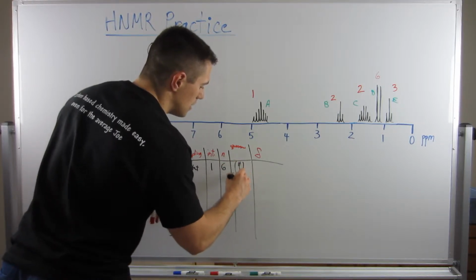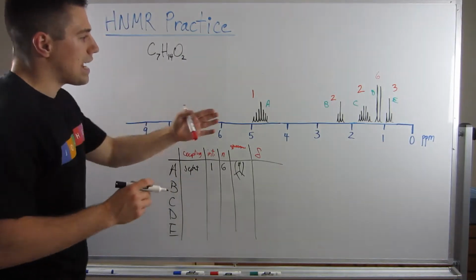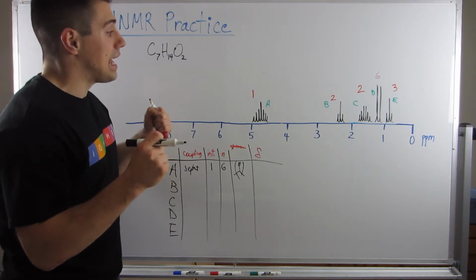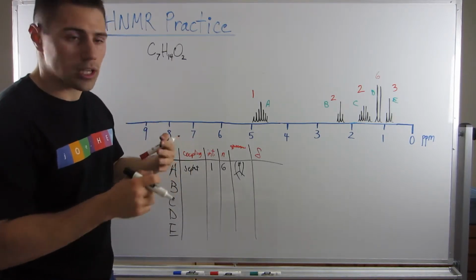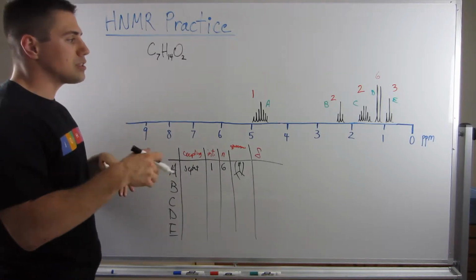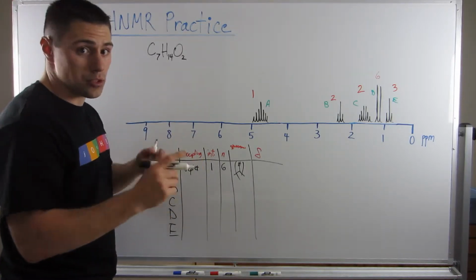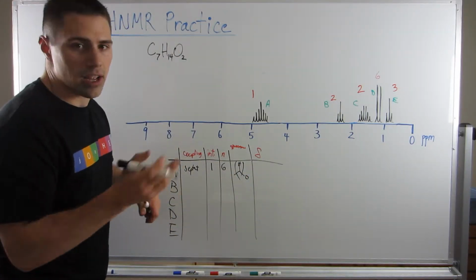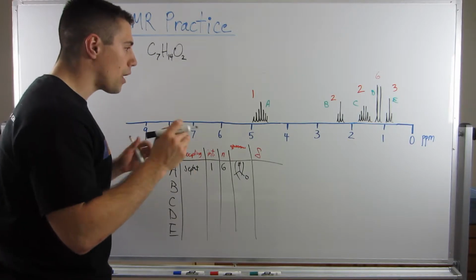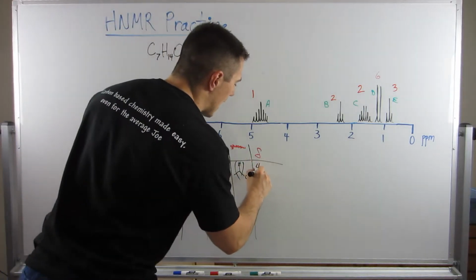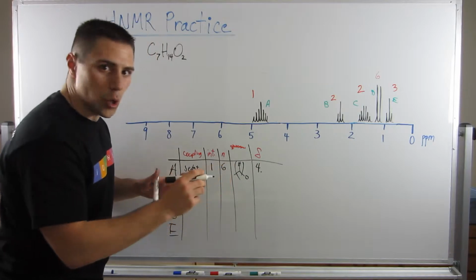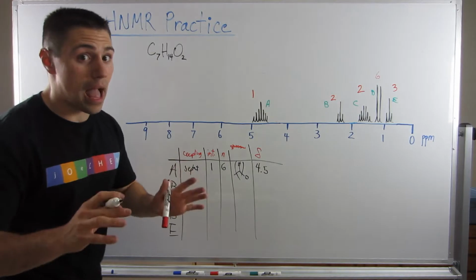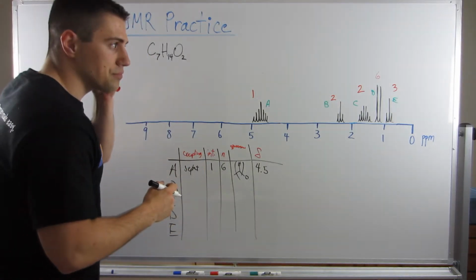I'm going to have 6 neighbors on either side, but see how A is really downfield, really de-shielded? There must be something, some heteroatom, an atom not carbon, that's more electronegative. It could be one of these oxygens. And if you looked at a chemical shift table, which you should always have handy, there's probably going to be some oxygen near A. I have a funny feeling. And I also know the answer, but that's besides the point. Okay, chemical shift. This is not an exact drawing. No Michelangelo, no Picasso. So it's going to be somewhere like 4.5, 4.6. Doesn't totally matter if you get this precise from the chart, or from the spectrum.